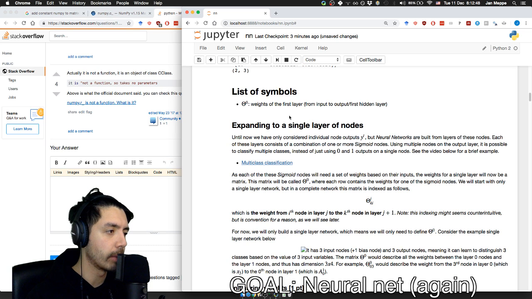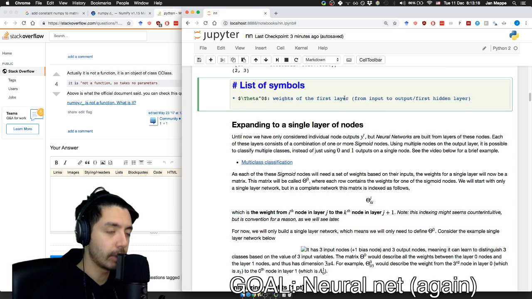Then we will start with a single layer, so no hidden layers, but in a complete network, this matrix is indexed with theta subscript j k i. So the weight from node i in layer j to the kth node in layer j. Note, this indexing might seem counterintuitive, which it is in my opinion, but it is convention for a reason, which we will see later.